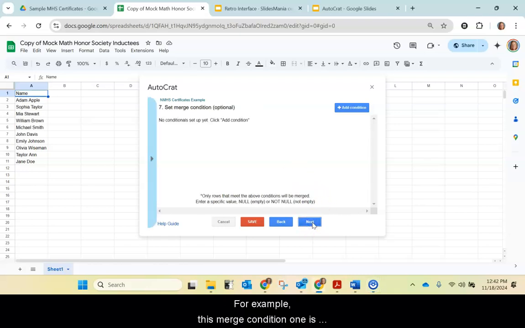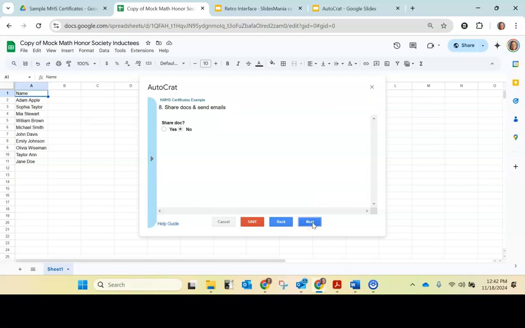For example, this merge condition one is something that I use for birthday cards. I'll set it up as the condition is if it is their birthday, then send out their card. And since I'm going to be printing these, I'm not going to be emailing them, but for the birthday cards example, I do have the cards get emailed to staff and students on their birthday.